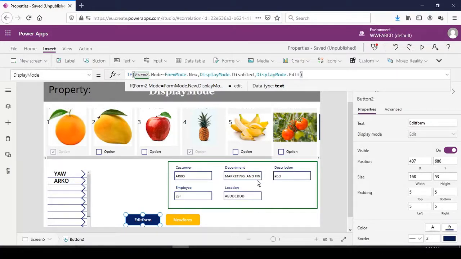That is, if the mode is new, then this button should be disabled, otherwise it should be editable, allowed to click.